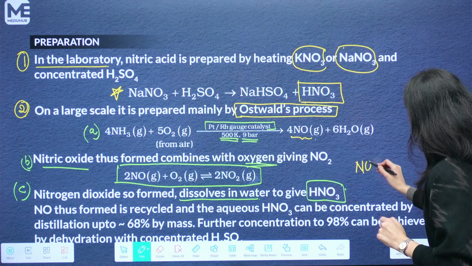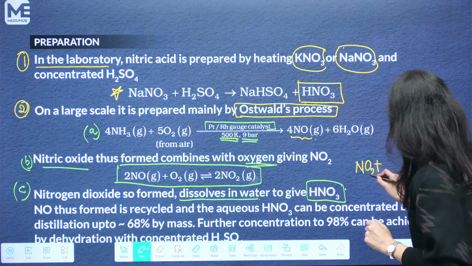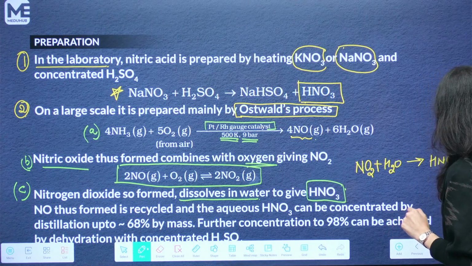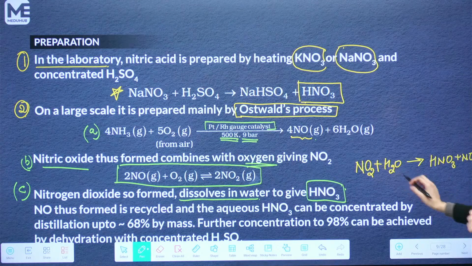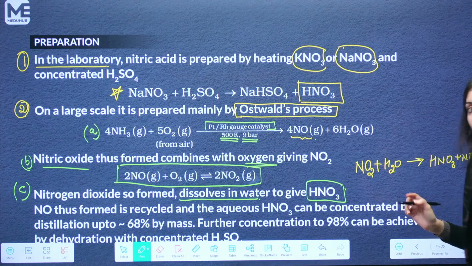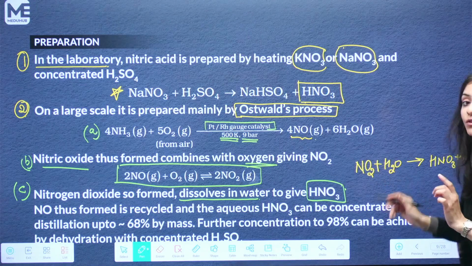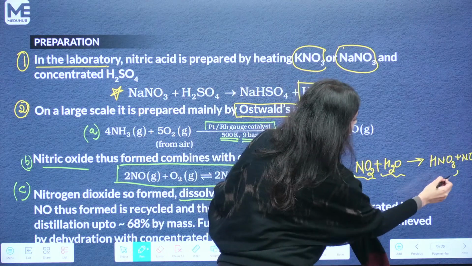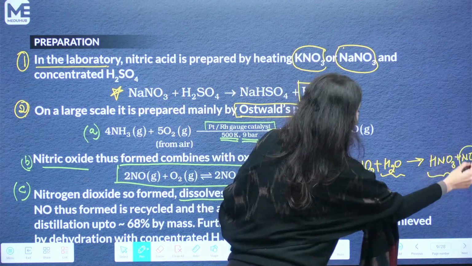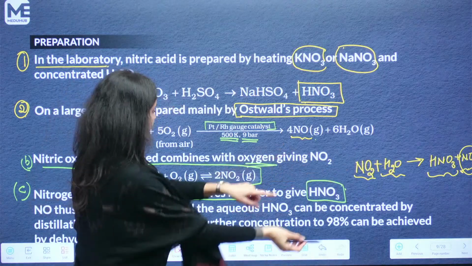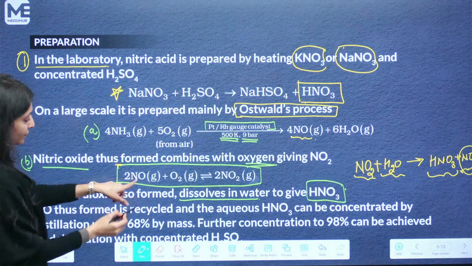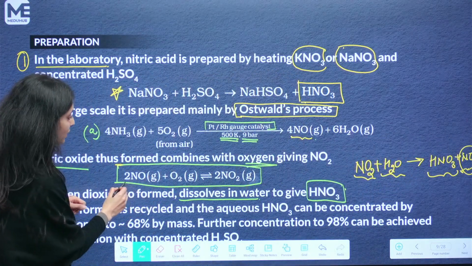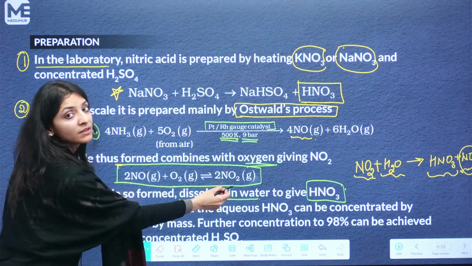Nitrogen dioxide NO2 dissolves in water to give us HNO3 plus NO. अब ये रिएक्शन आपकी बुक में लिखा हुआ है. ओके. सो अभी थोड़ी देर पहले हमने बात की थी कि NO2 वाटर में डिजॉल्व करके HNO3 एंड NO देता है. सो जो NO बन रहा है, ये NO को हम रिसाइकिल कर लेते हैं इस वाले स्टेप में. ठीक है. सो NO यहाँ पे रिसाइकिल हो जाता है और ये वापस ऑक्सीजन से कम्बाइन करके NO2 दे देता है. ऑल राइट.